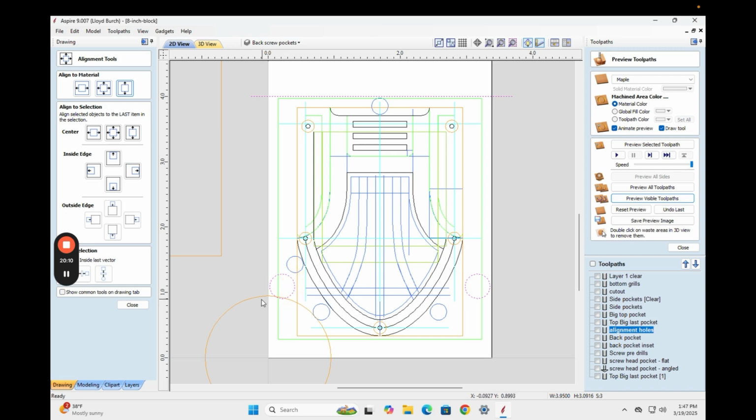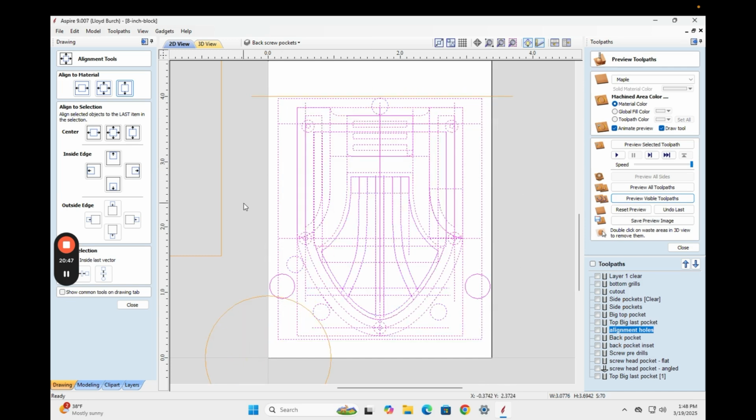Don't need alignment holes. Don't need that radius. Hold Shift. Select everything else. Okay. Now let me, before I just copy. Control C. Control V. No, the whole point is I want to try to clone it over the vector. Hold down Shift again.